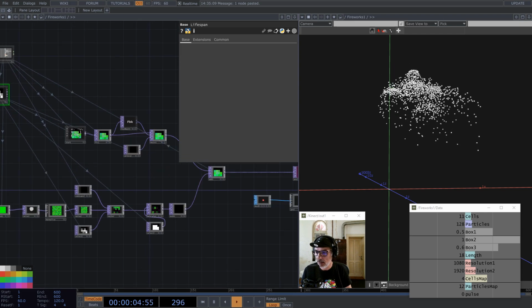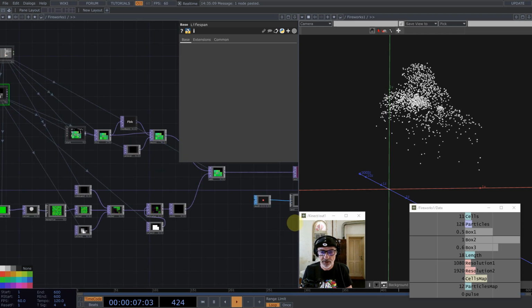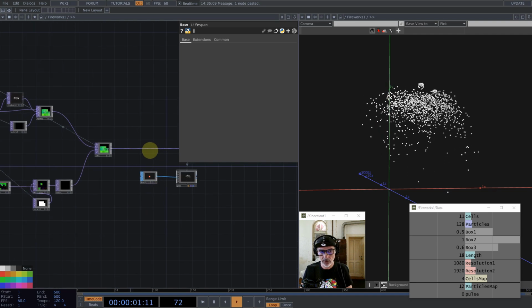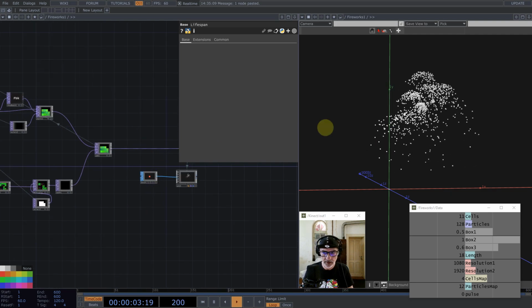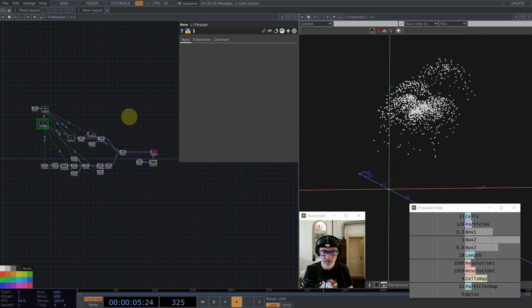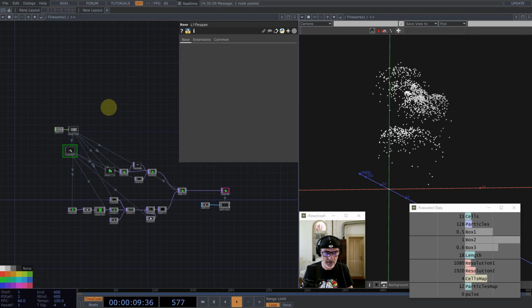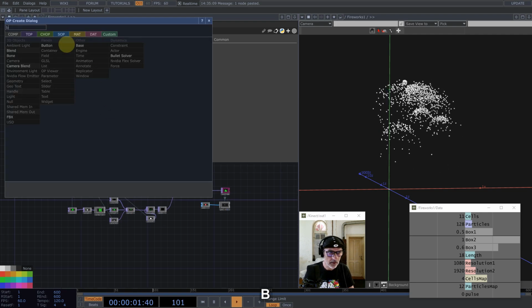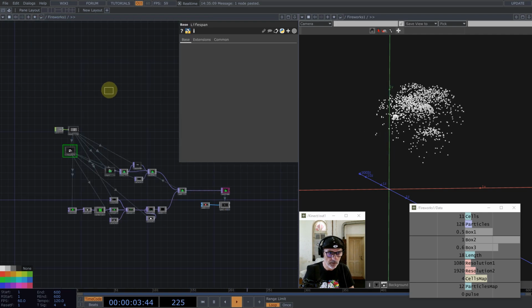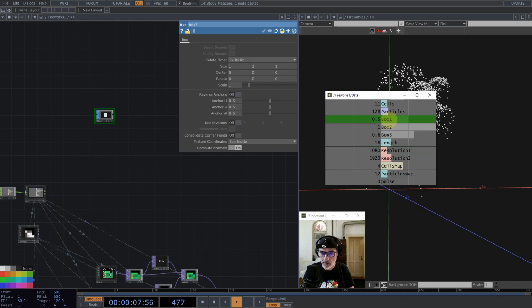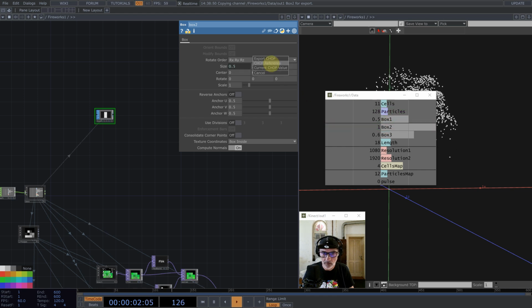First thing I would like to do is to give them color, and also to limit them inside the boundary. Let's also build a quick box. We take box 1, box 2, box 3.